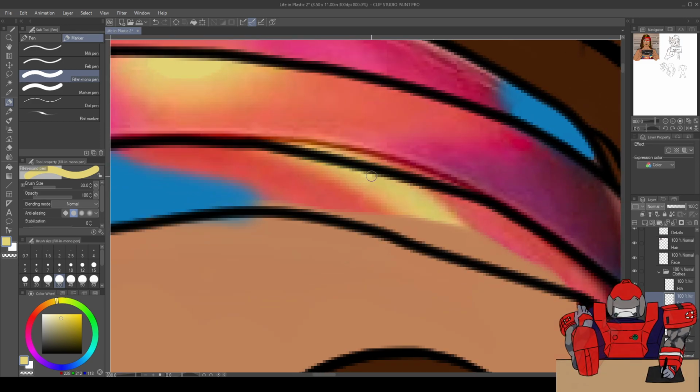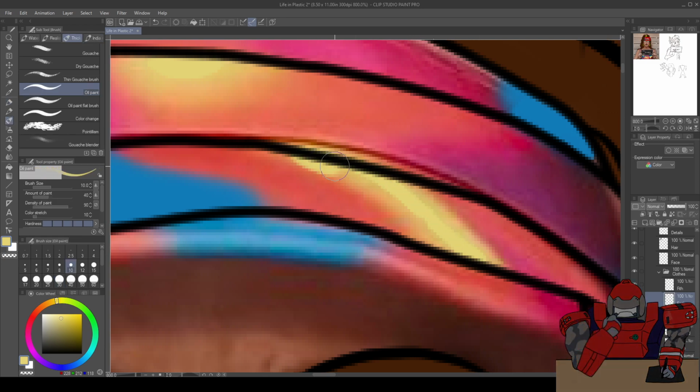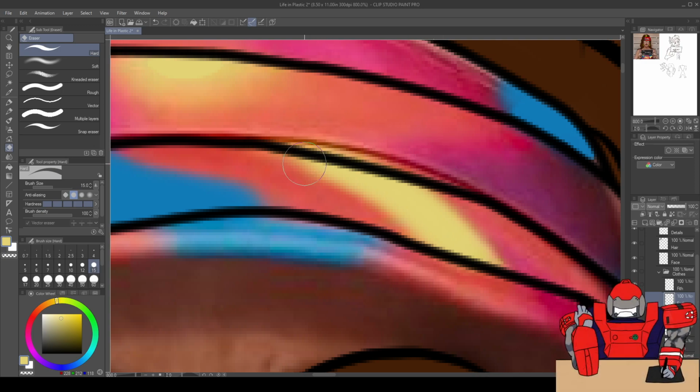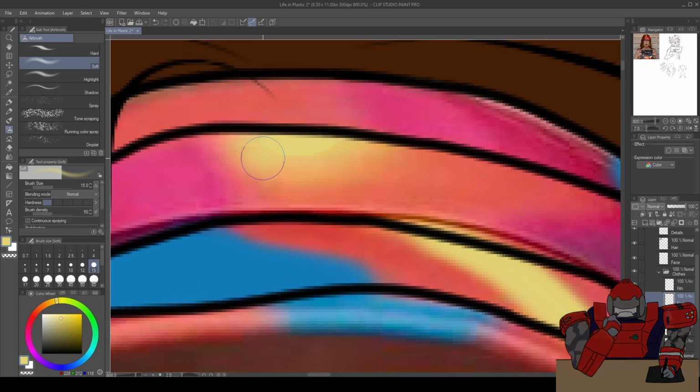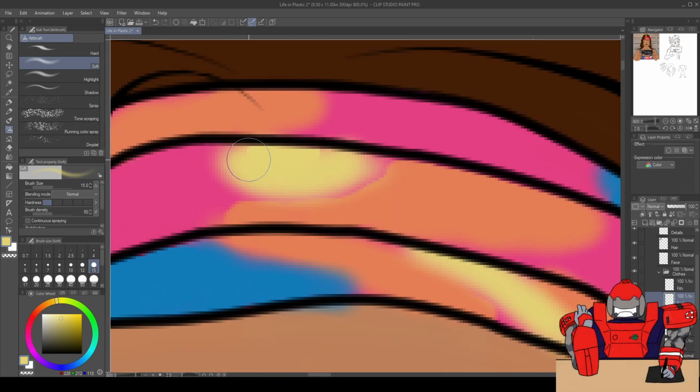Let's kind of just color this in a little bit and get that stripe here. Oh, turn that off because this goes down, yeah. And then with our airbrush. There's our airbrush. Probably should have done this whole little section. Heck, you know what? Let's do that. This whole little section right here is just going to be airbrush. And we could just cut that off there. And then we'll just swing our airbrush around here. There we go. Hey there, Digimon. All right, now that we can see what's going on, let's go ahead and brush in the airbrush the rest of this in, I think.